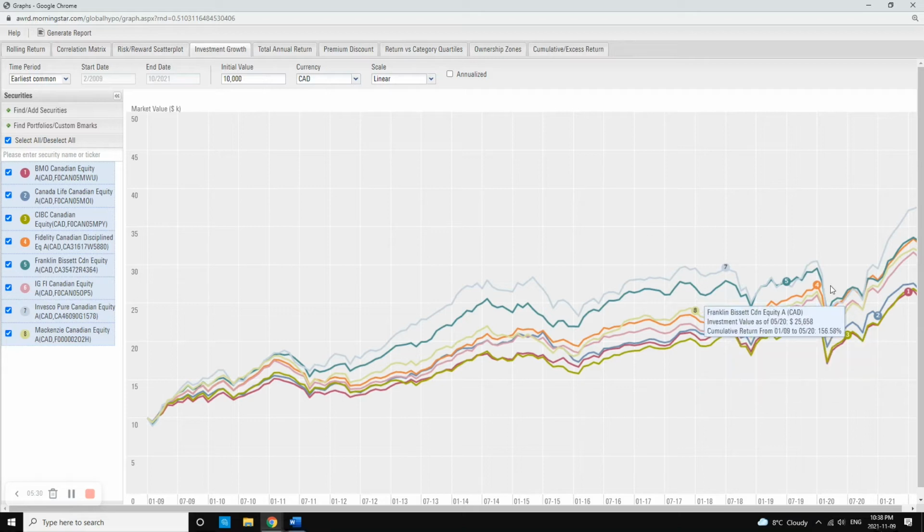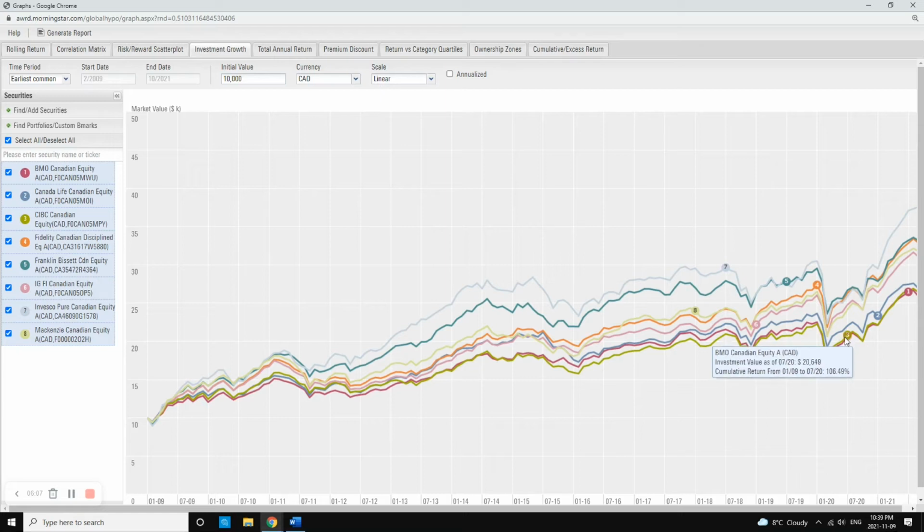So all this does for you is quickly say, sure, they might be slightly different strategies inside these mandates, but flat out, which one did better? It's going to be specific and general at the same time, but it's pretty easy to see number 7 here, Invesco Pure Canadian Equity, really done well. Now, it also dropped almost the most right here, which we'll see in a different chart, but it also rose the most. So not to say that this is your black and white option that you're going to pick, but it'd be a way you might start your research.